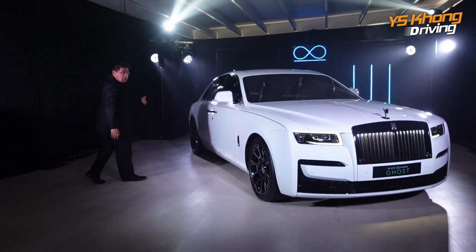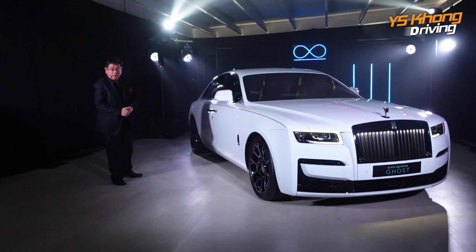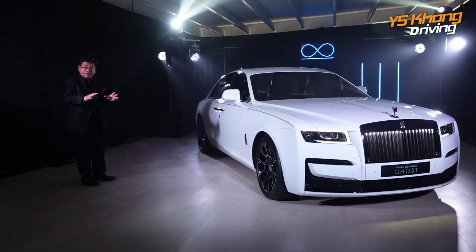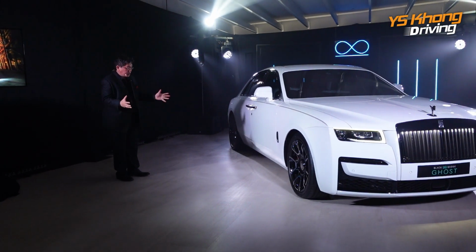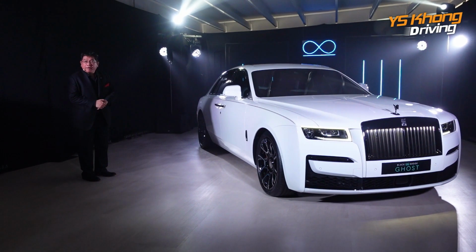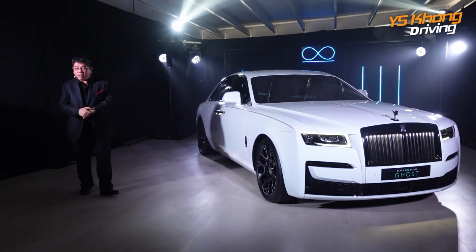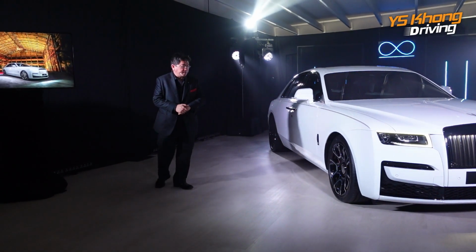So the rears do turn a little bit, 3 degrees, up to a point of around 70 kilometers an hour. So this gives it a very tight turning circle, 13.8 meters for such a large car. And also the agility. I guarantee you that if you're sitting in the rear seat, we can probably make a lane change without you noticing.